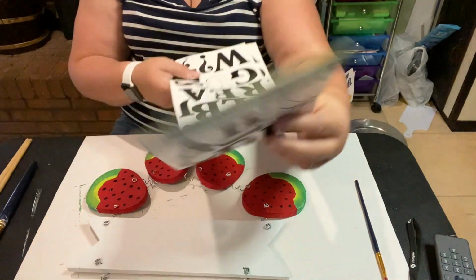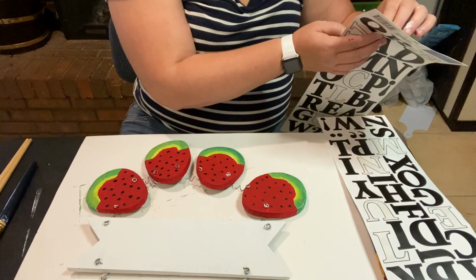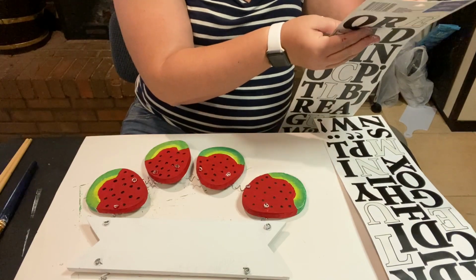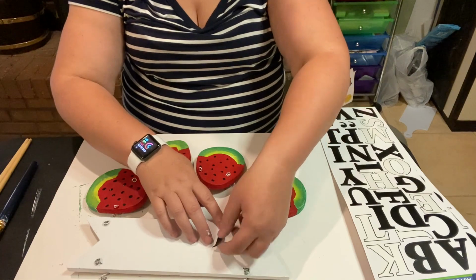So next I'm going to take these letter stickers from the Dollar Tree and I'm going to spell out the word juicy at the top part of where the welcome spring was, and then I'm going to use some Mod Podge from the Dollar Tree and I'm going to go over those letters to make sure that they're secure on the sign.